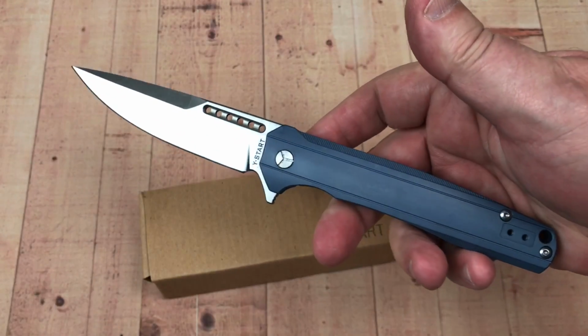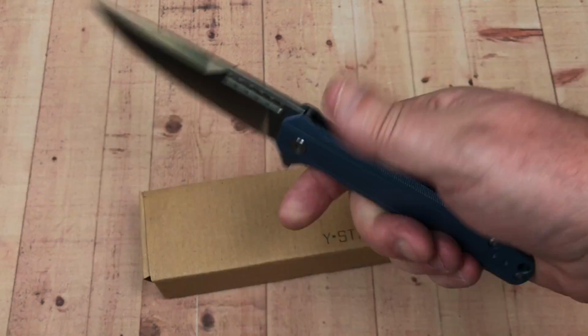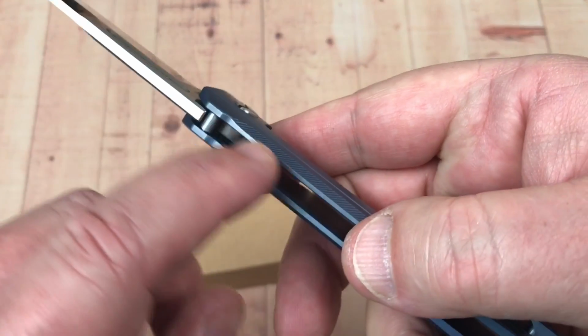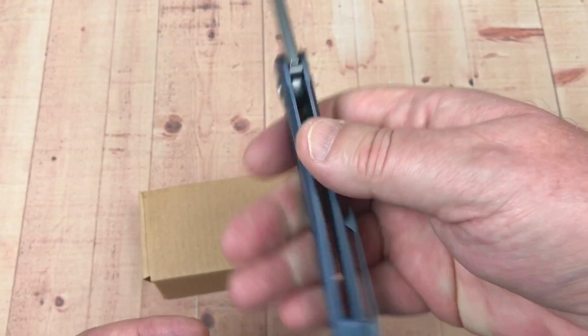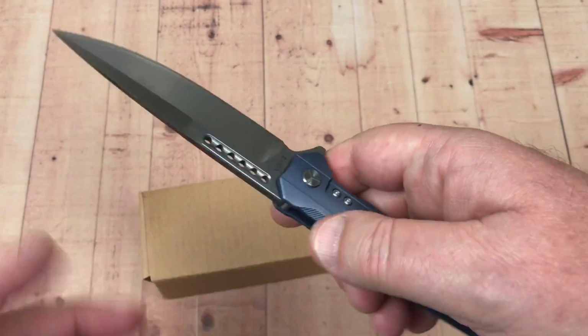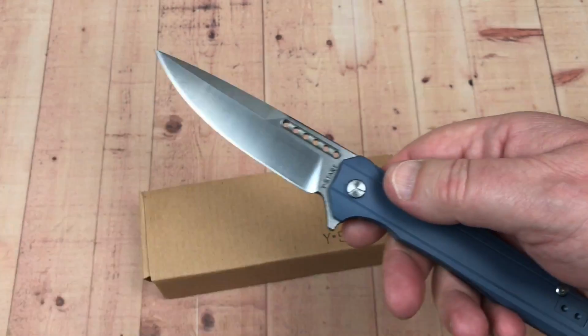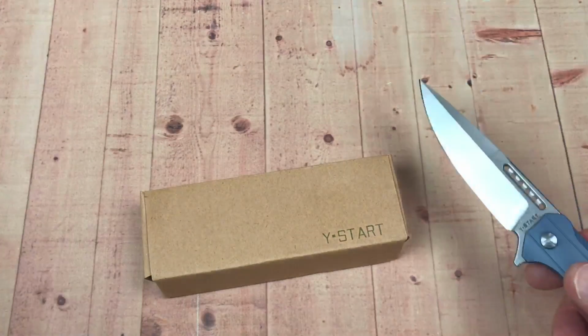This is just a good looking design as far as I'm concerned. There's nothing about this design that I hate. They didn't really cut away anything for a landing zone. They didn't really give you any jimping up here. But I've seen a lot of jimping that's pretty worthless in any case. So, did we cut anything? Come here. Need a piece of paper.